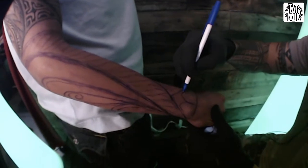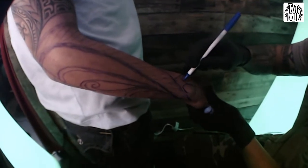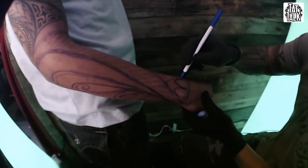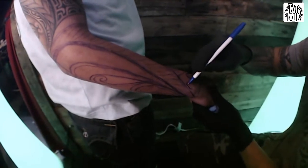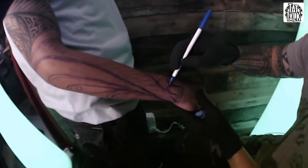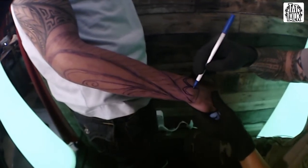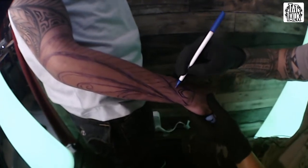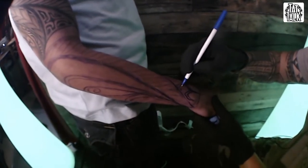James had a question: have you ever designed or drawn a whole piece and a client said they didn't like it? And what do you do if that happens? If I design a whole piece and they just don't like it, they're not feeling it, I wipe it off and they don't get it. In the past I've had people try and take pictures of it and not get it, so that they could go to their friend and get it done, which never works out. But I haven't had that in a while, actually.